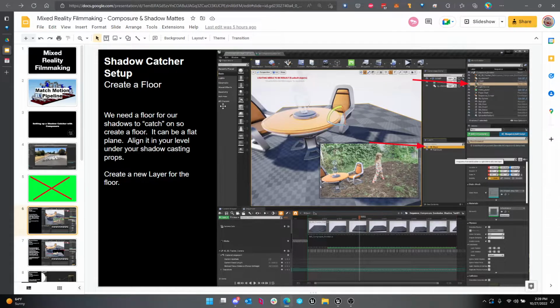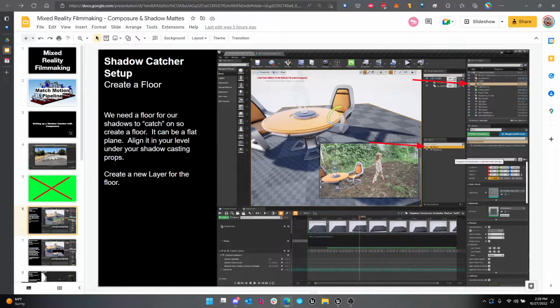All right, so first things first, setting up a shadow catcher in Composure. This assumes that you've gone through the whole Composure setup already, right? Everything looks good already. Your CG elements are all lined up on your footage. It all tracks. Everything looks great. First thing we need to do is create an artificial floor for our shadows to cast onto. That can be a three-dimensional object. It can be a plane. It doesn't really matter what it is. It just has to be aligned to the grid, 0.